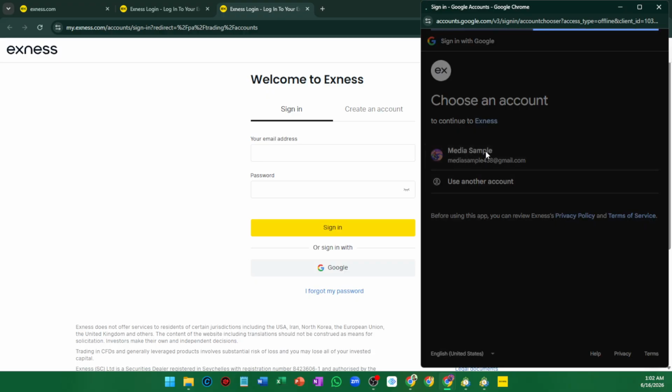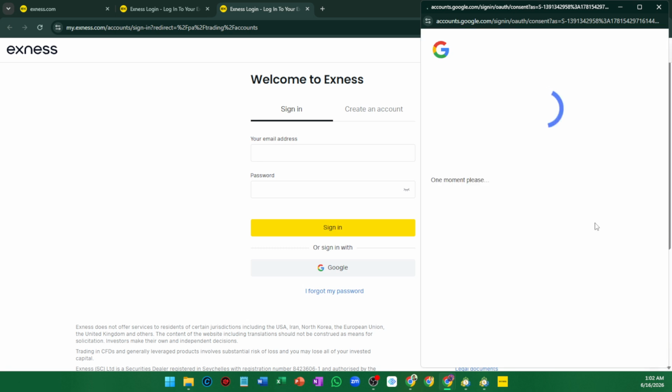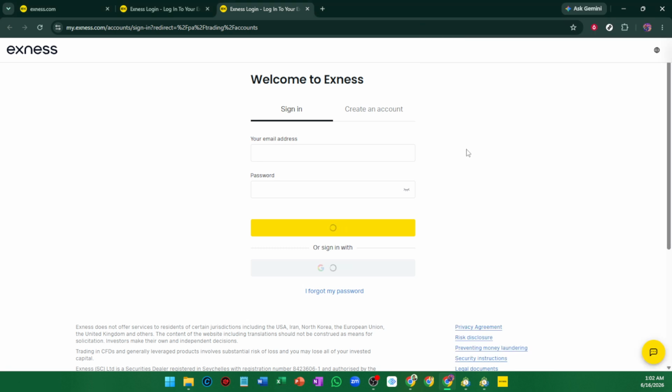Finally, verify that you are not trying to log in with the read-only investor password. That password is designed for viewing access only and does not allow full trading login functionality. If you use it by mistake, it can seem like something is broken when it's really just the wrong credential type.